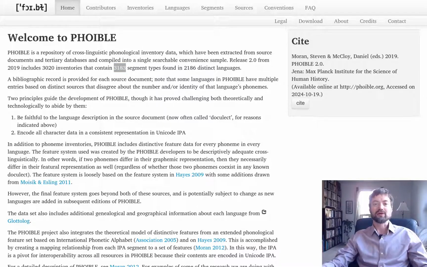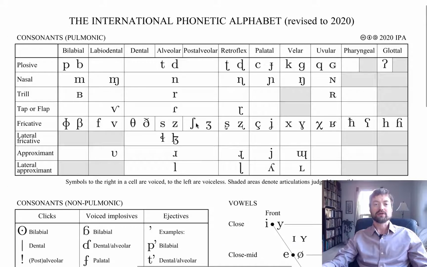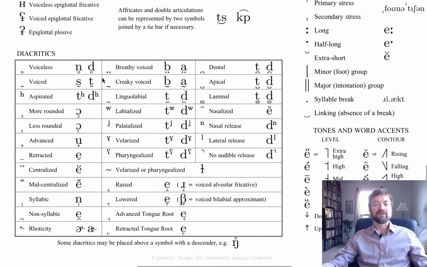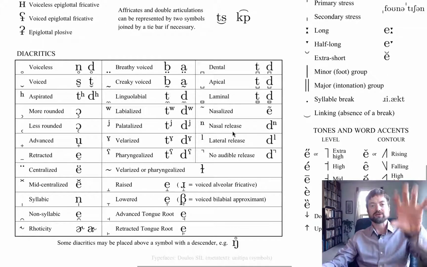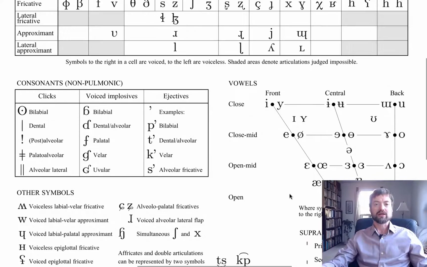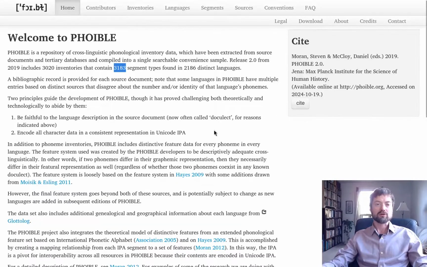That is even more than what you directly see on the IPA chart, because in order to make the 3,000, it's also including some of these modifiers down here. So you can take all those sounds that are up at the top, and then you could add some of these little diacritics to modify them, and that's where you can get really a large variation. But let's just start with the basics here.